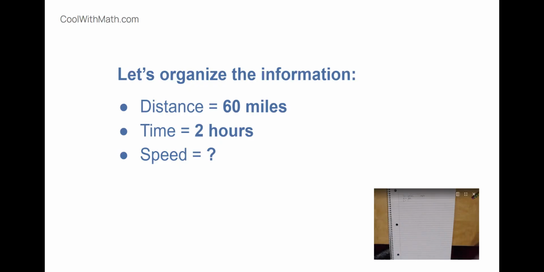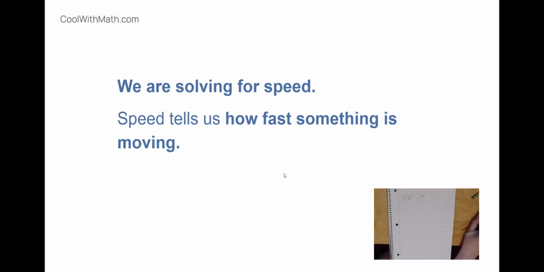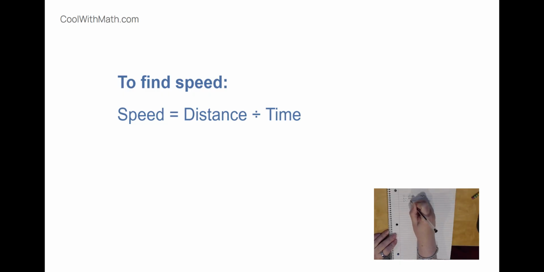So that leads us straight into the next step, and that is the fact that we're looking for speed. That's what we're solving for. That's the unknown right now. And that's just going to tell us how fast something is moving. We're comparing it to sort of how far something is going in a certain amount of time, or how fast. So to find speed, you might be familiar with the formula. Speed equals distance divided by time, distance over time. And those are 2 things that we have. So the speed is equal to distance divided by time. And in our case, we know what those values are.